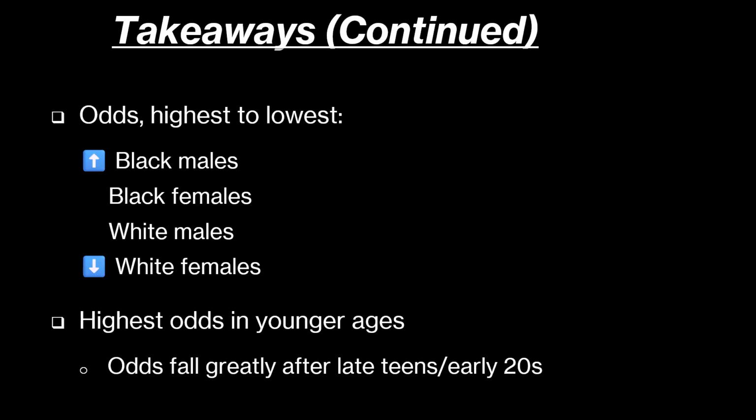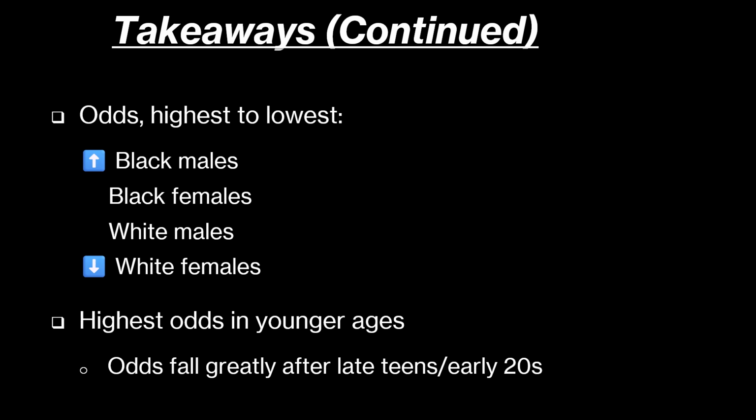Here's kind of a scale. So your odds of being a victim of homicide are the highest when you are a black male. Then if you are a black female, that's the second highest odds. White male, and then your lowest odds of being a homicide victim is if you are a white female. So it's a scale. Your highest chances are up at the top, and it runs down. The lower you are on this rung, the lower the chances of dying via homicide.